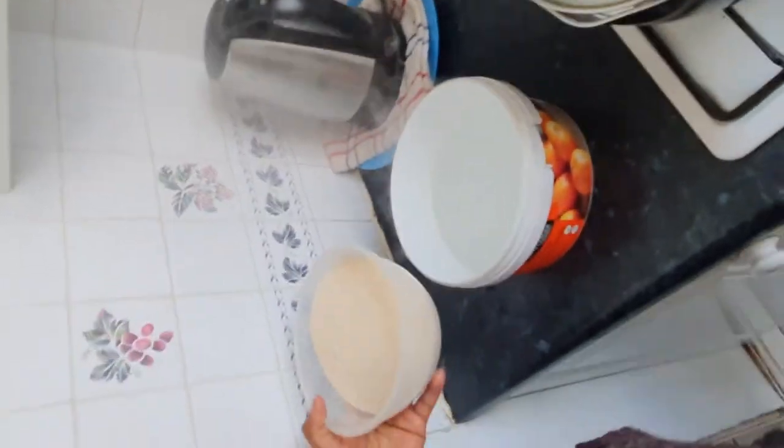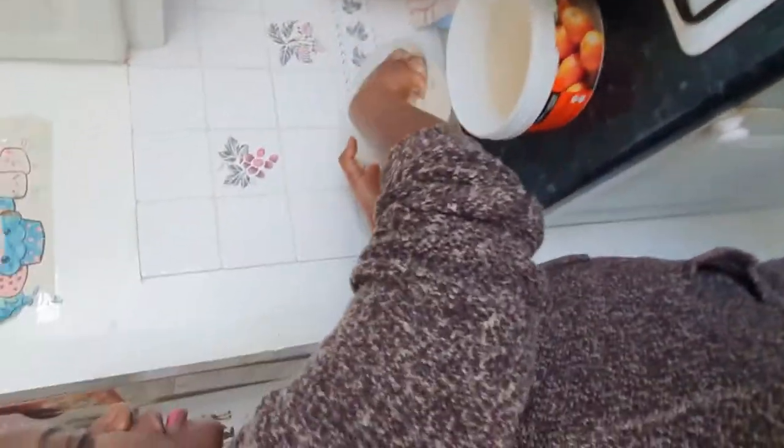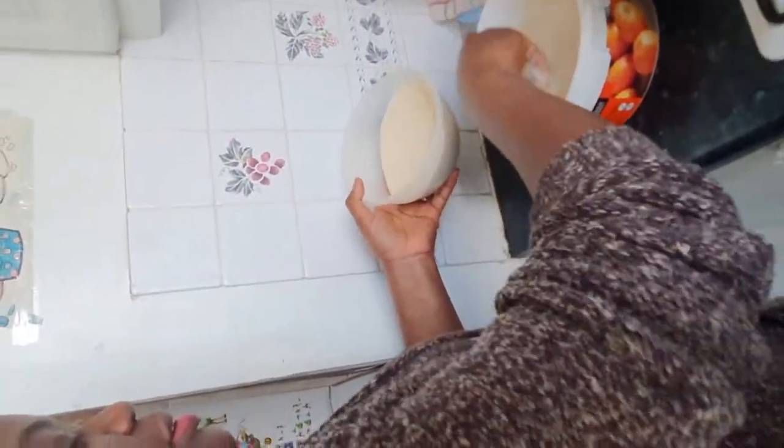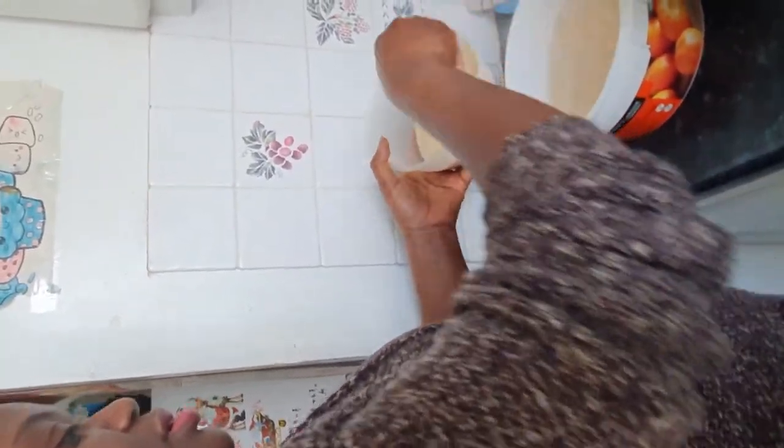Making eba for the kid. Yes, mommy. Why are you yawning as if you didn't sleep throughout the night? I don't know.